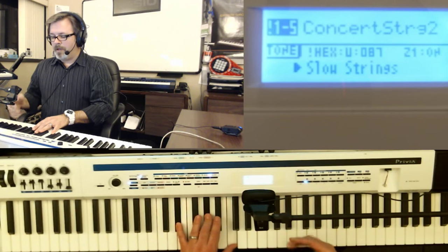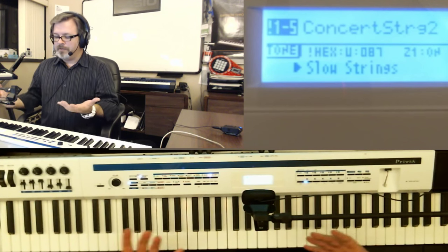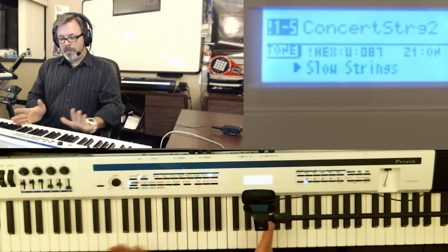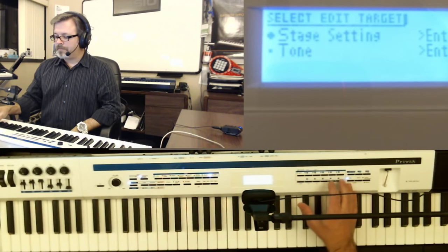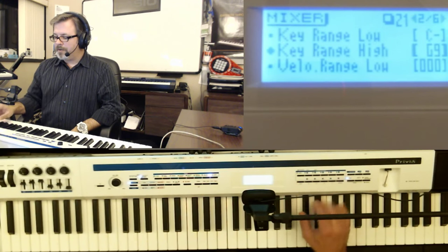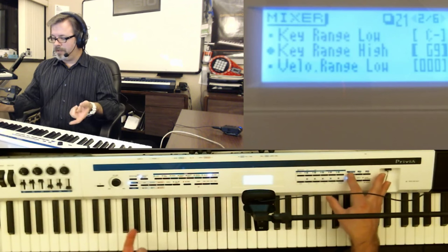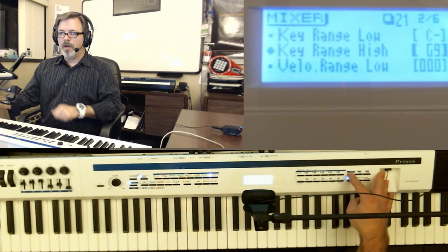So if I were to use this in a musical way, I might want to limit my string arpeggio to this part of the keyboard. So I'm going to set my strings to have a high range here. You can hold down the number key and then touch the key that you want. I'll just pick middle C.